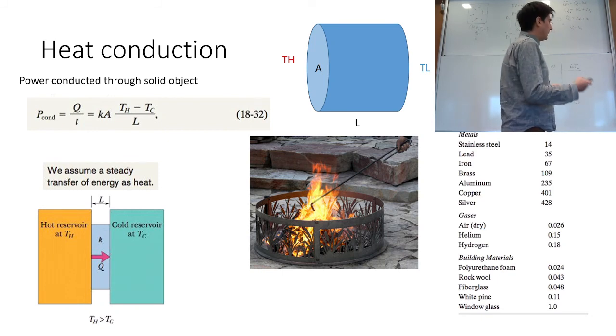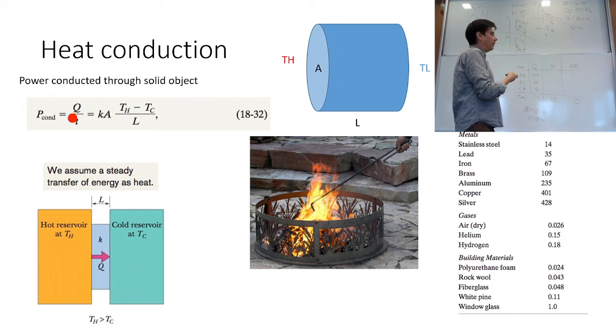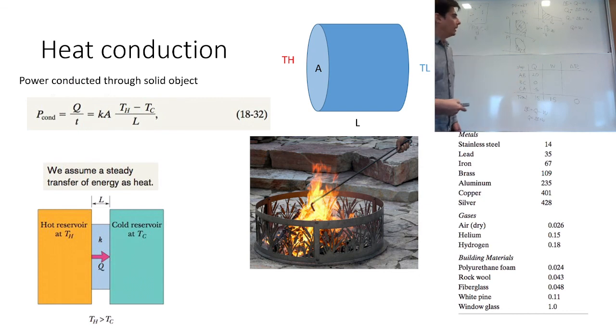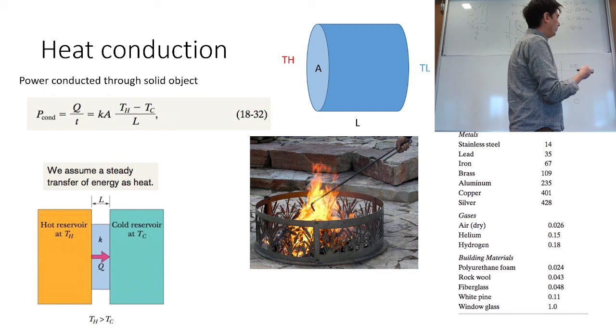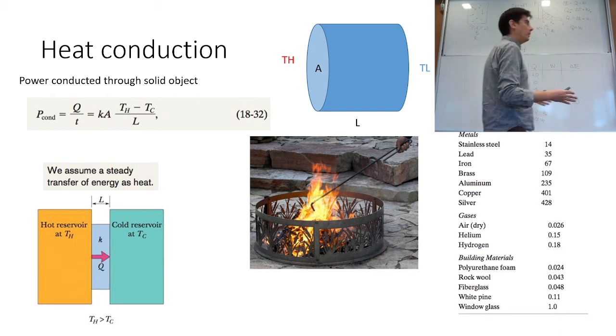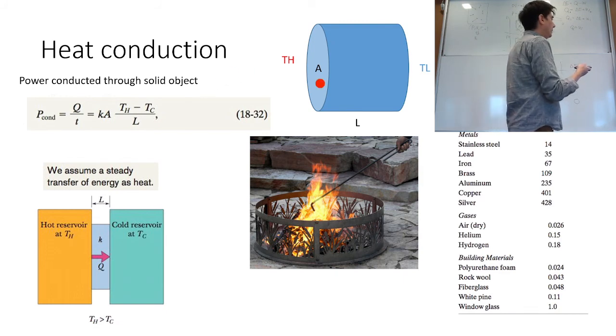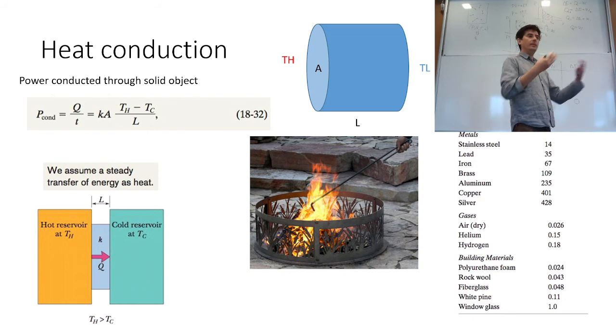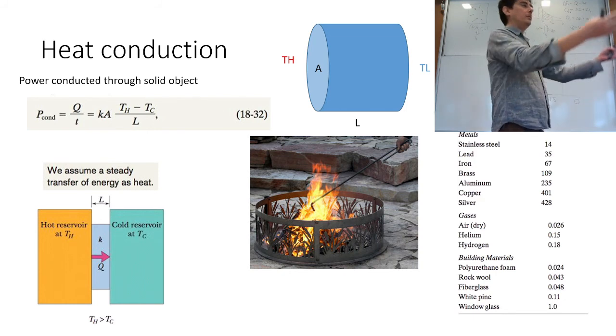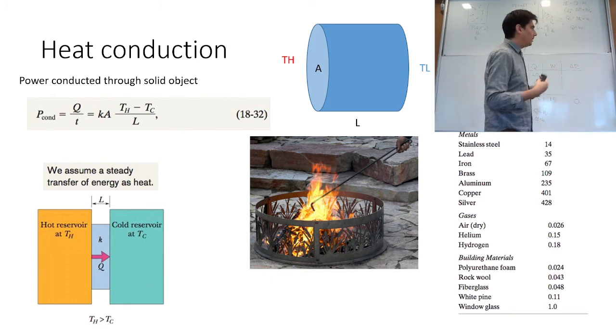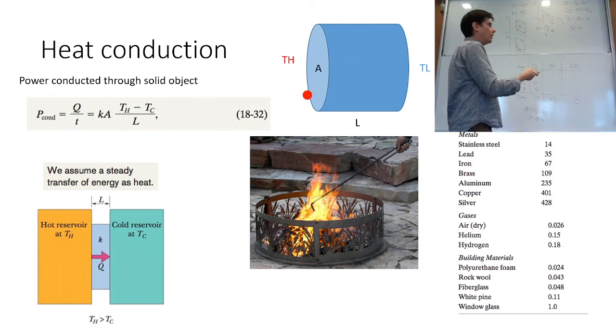Now, to work out how much heat is actually being transferred, this is an expression for the power, so heat per unit time, and as I was saying, it works a lot like how resistance works in a wire. So the fatter the object, in this case the metallic poker, the more heat will be transferred. Like the resistance will be lower, and so the current will be larger if you've got a fatter wire. So there will be higher energy transfer if this is a large cross-sectional area.